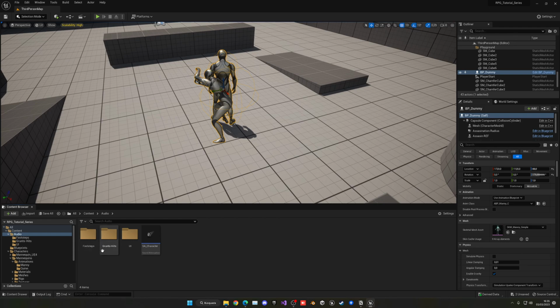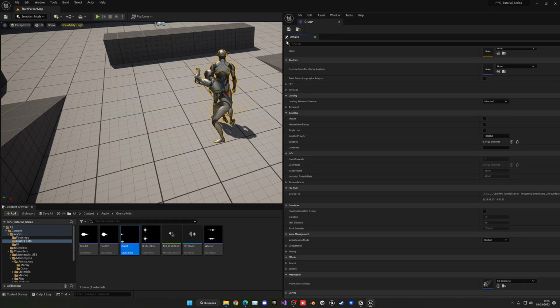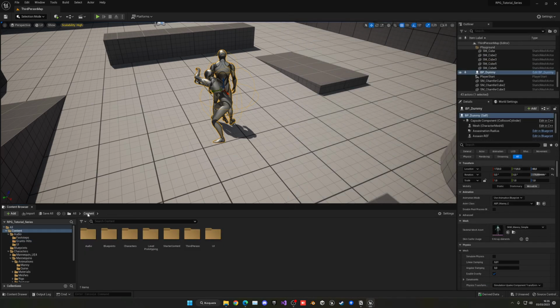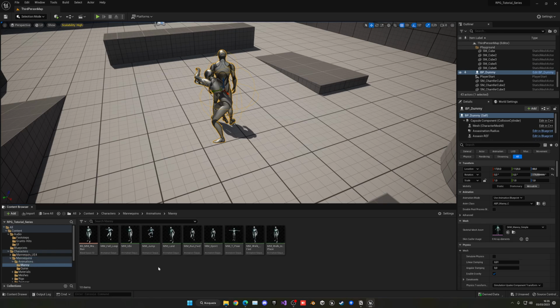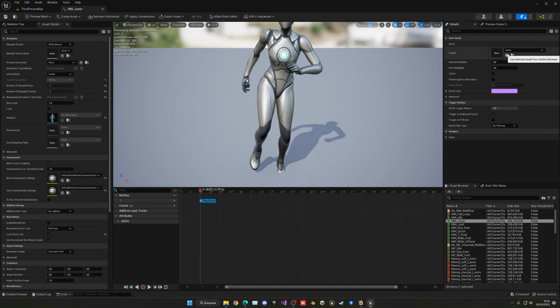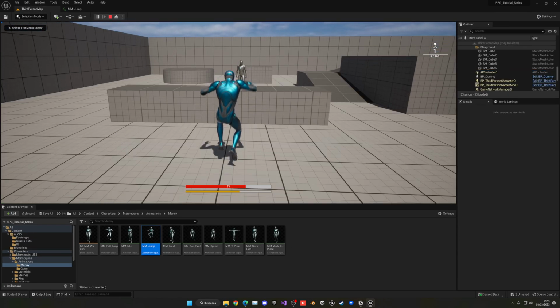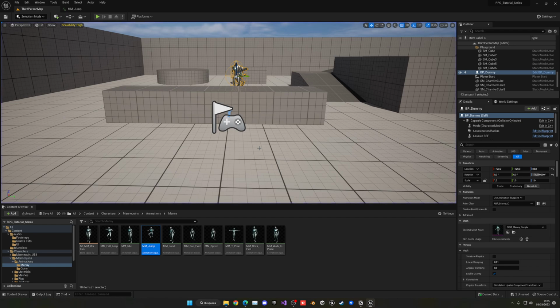Actually, and also, sorry, real quick, we're going to go to the grunt and apply the sound attenuation. So in that specific ground, let's go into the characters, mannequins, animations, many. Let's go into the jump, and let's go into the right over here, and let's add the play sound notify, and then we can plug in the grunt over here. So when we jump, it will play the grunt sound.